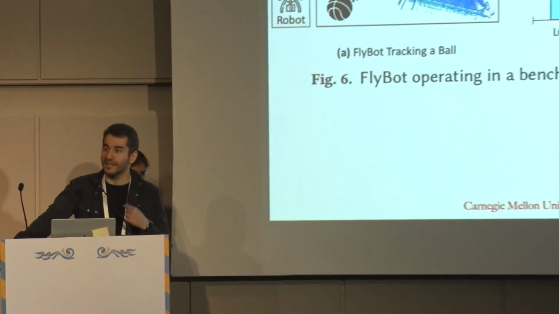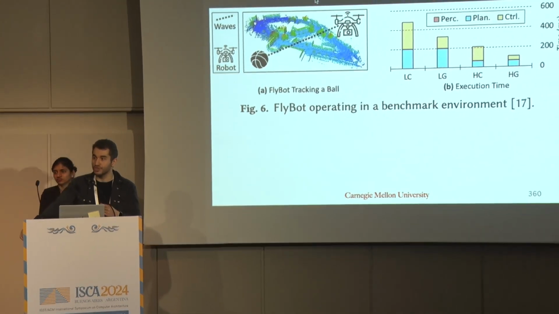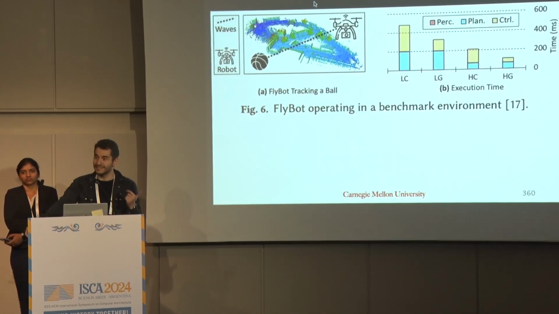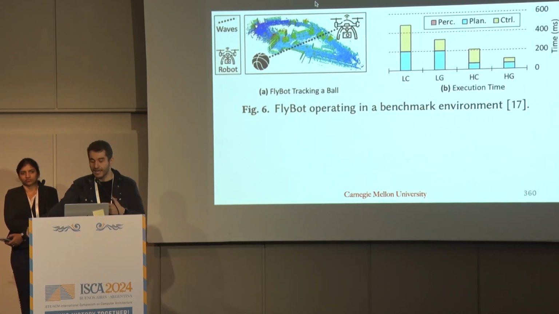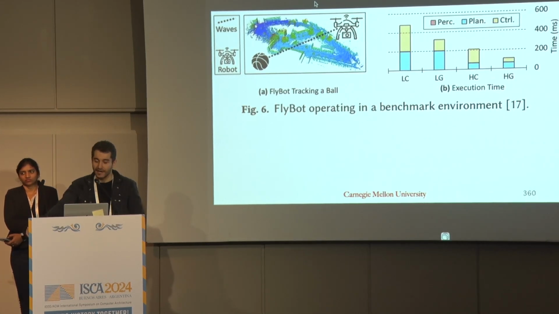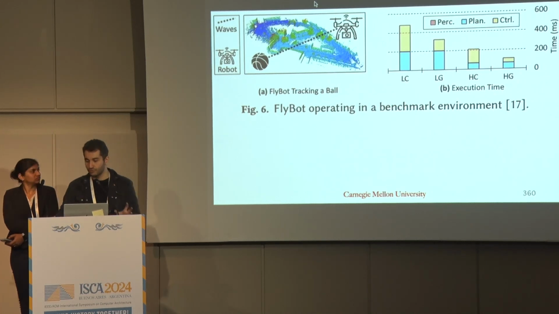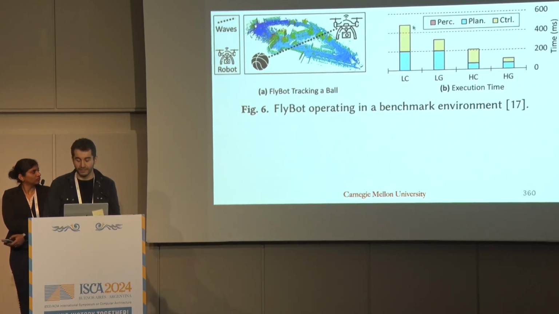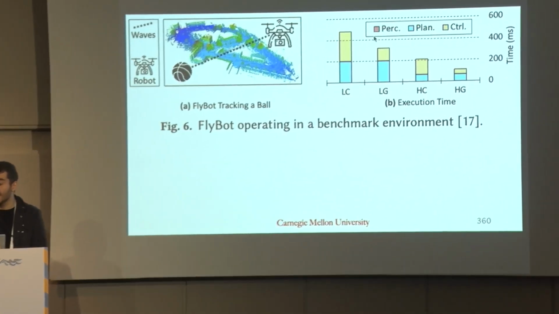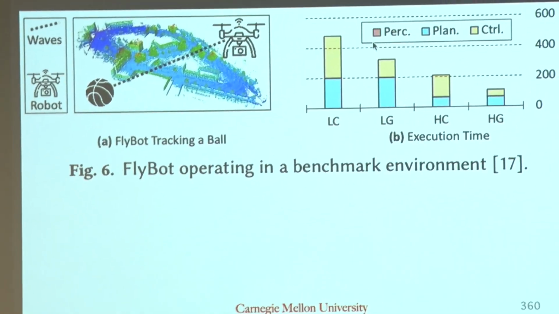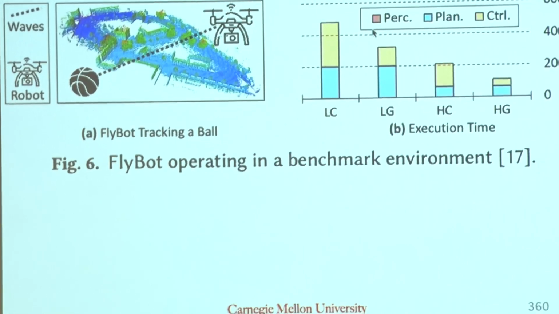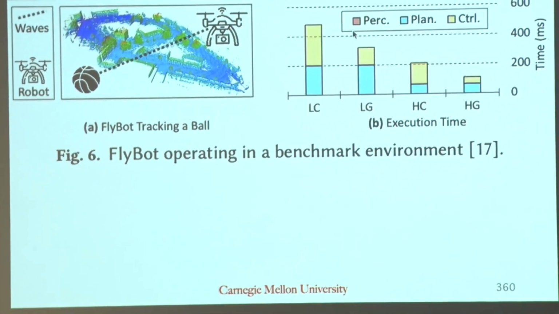In the case of Flybot, we have a drone operating in the wild, so it performs some photography in the environment. Its end-to-end latency in doing the mission is bottlenecked by controlling its speed, moving to different locations, and perceiving the ball in this application. And these are time-consuming. Here, on a low-end CPU, we have around 400 milliseconds. So the application does require real-time performance because the computation is the bottleneck, not the mechanical components.